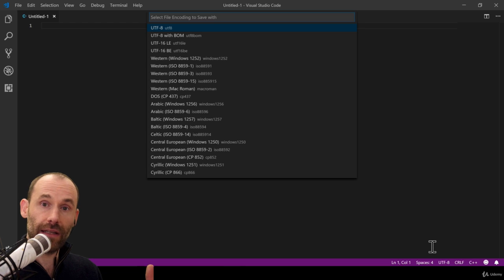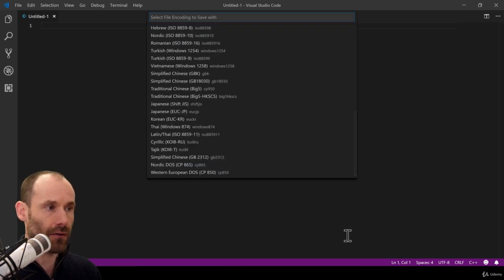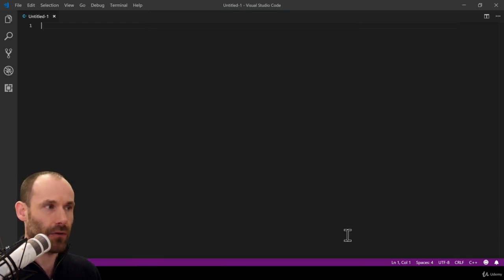A file on your machine is a series of ones and zeros. When you open it in a text editor, it assumes it is encoded a certain way. Usually that'll be UTF-8, but it could be UTF-8 with byte order marker, BOM, or a whole load of other possible encodings. When you get weird characters coming up, that's because the encoding's wrong. Take a look at that blog against the video if you're interested.